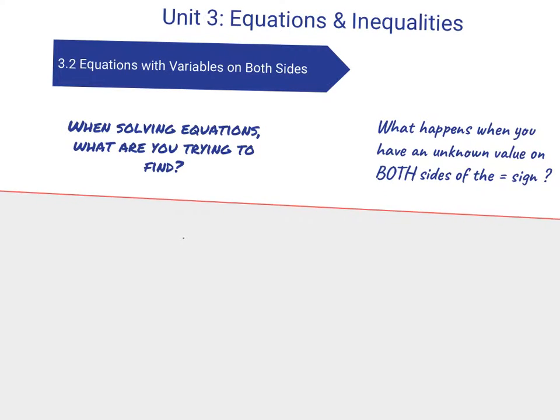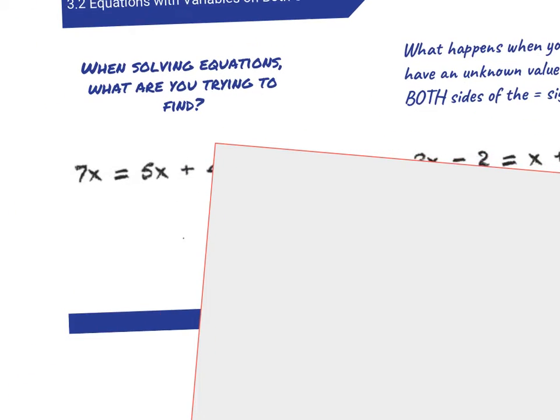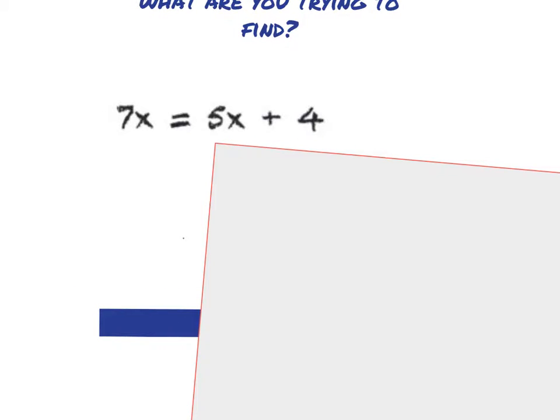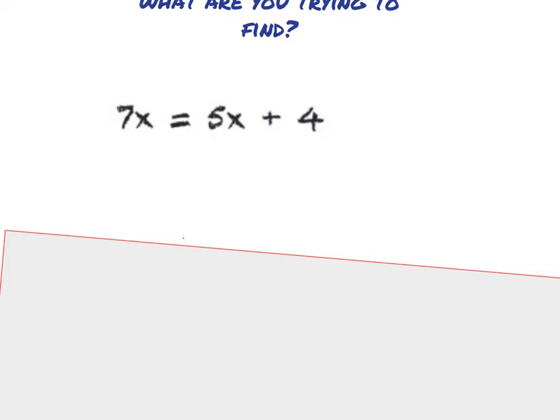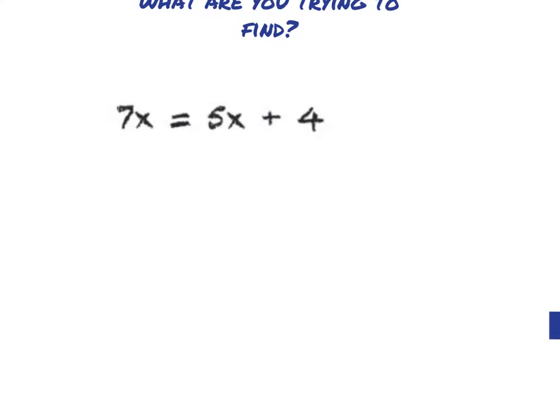Now, what happens, however, when you have an equation with an unknown value on both sides of the equal sign? For example, this one. If I am trying to solve for the unknown variable here, you notice that the unknown variable is x. But the problem that we may foresee is that we don't just have one x, we have 2. Just like with the regular one- and two-step equations that I had you guys draw the dotted line, I urge you to do the same thing with these.